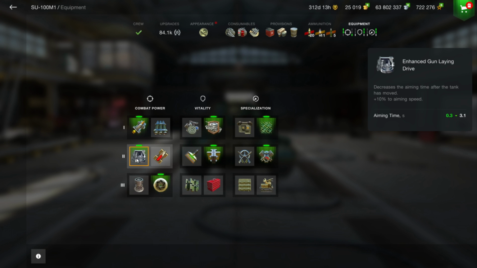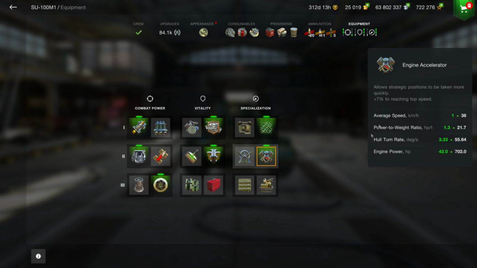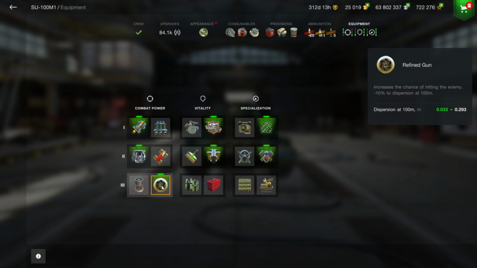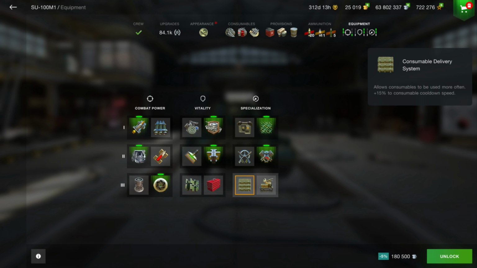Enhanced gun laying drive. We've already got some nice shell velocity, improved assembly, engine accelerator, and refined gun. This is the one I could see arguing here for vertical stabilizers. If you're actively shooting on the move, the gun does bounce a good bit the second you come to a stop, so you've got to keep that in mind. And then, of course, I'm passing up the toolbox and consumable delivery system.